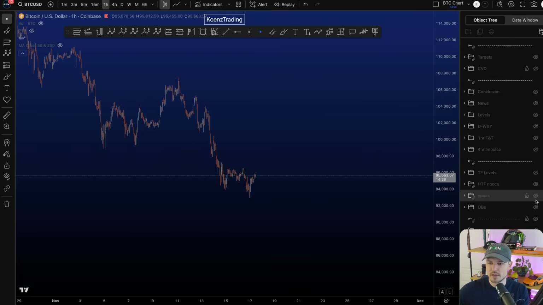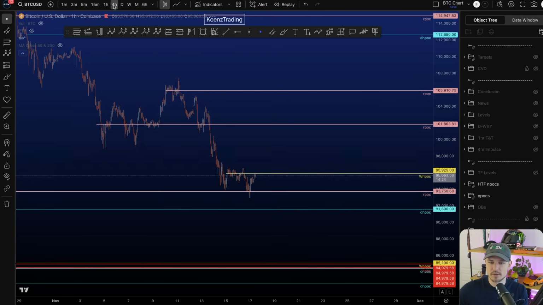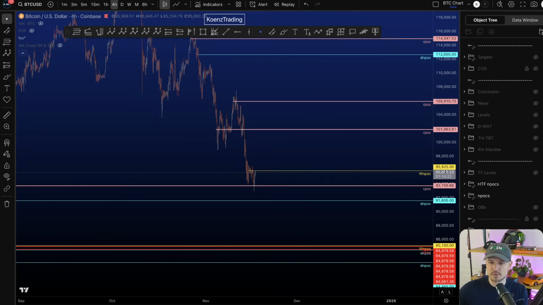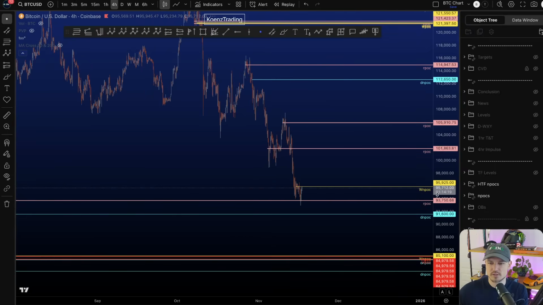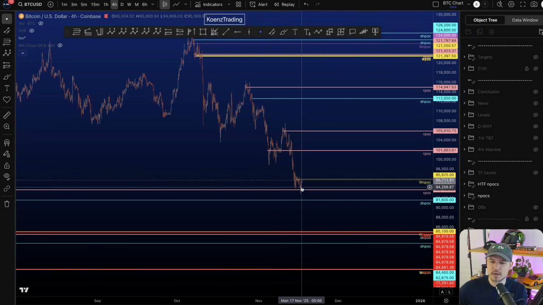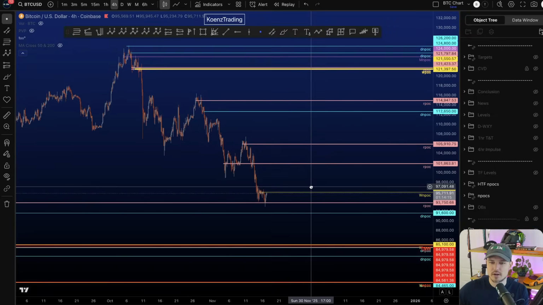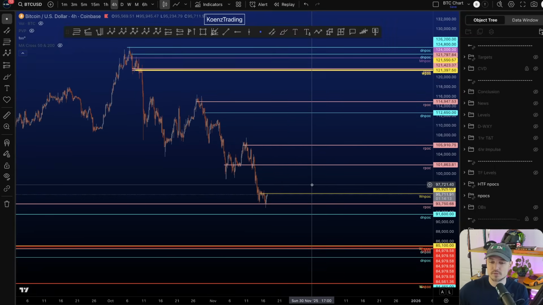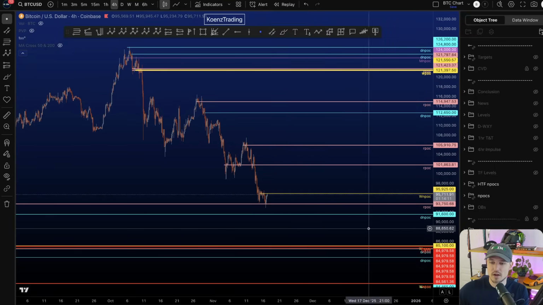Okay, then we get to the levels, but let me now zoom out. These are the volume levels on my chart. The weekly naked point of control at 95.9 is already touched, but I have it on my chart because it's the upper boundary of the current bounce. So here are the levels. Volume levels are my personal favorites. This is definitely what I keep an eye on.